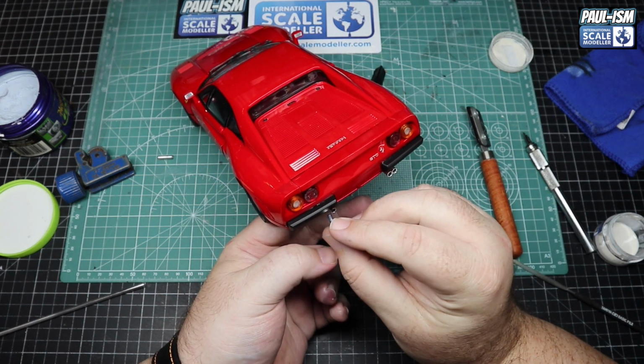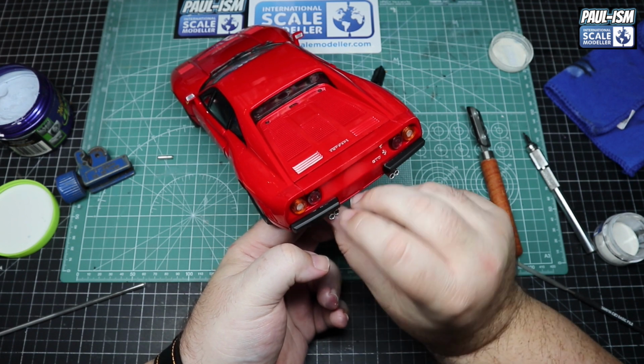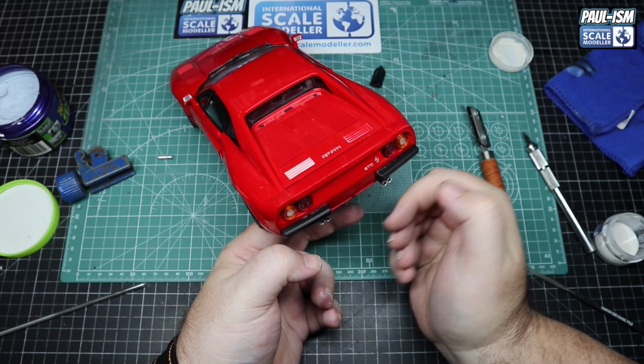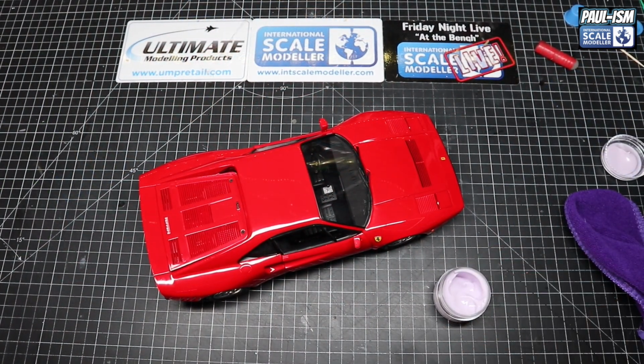I'm not a fan of this stage. It's an exciting stage of the build, but it's also terrifying because it's when things can go wrong. So really take your time. We've got our wing mirrors on as well. The chrome pieces were inserted in place and the wing mirrors literally glued onto the side.